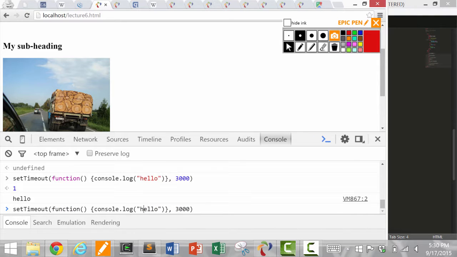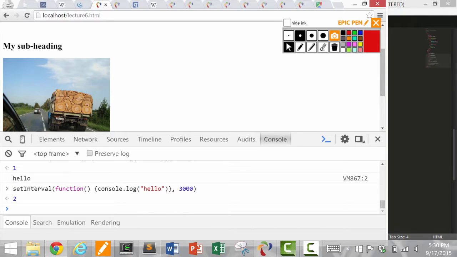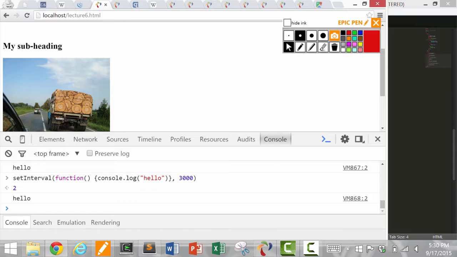There's a thing called setInterval, and I think this is the one that does it periodically. So now every 3 seconds, it will call that function I just gave it. And this is how you do the looping and making this stuff go. It just says repeatedly say hello. So the thing just keeps on incrementing because I'm printing hello a bunch of times.